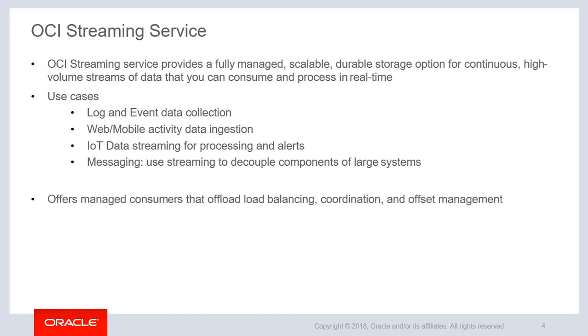What are some of the characteristics of the OCI streaming service which make it different from other offerings out there? The first one I would say is it offers managed consumers and managed consumer groups that help in offloading load balancing, coordination and offset management. So you don't have to do all that yourself. We have a nice API which lets you do that, and we'll talk more about that.